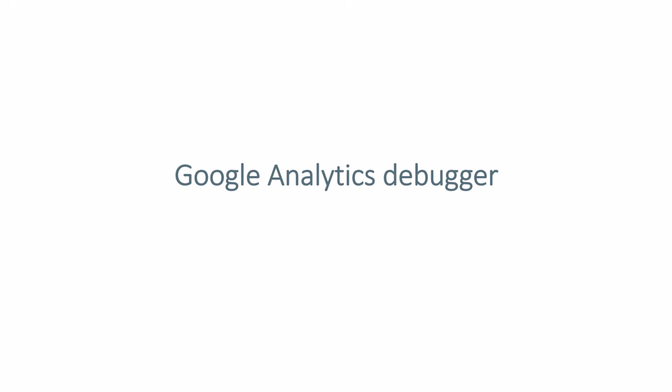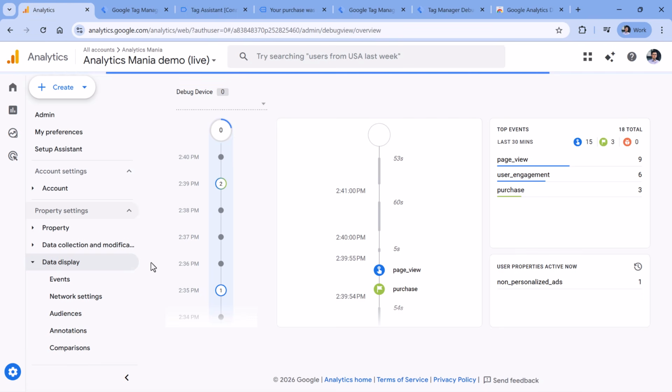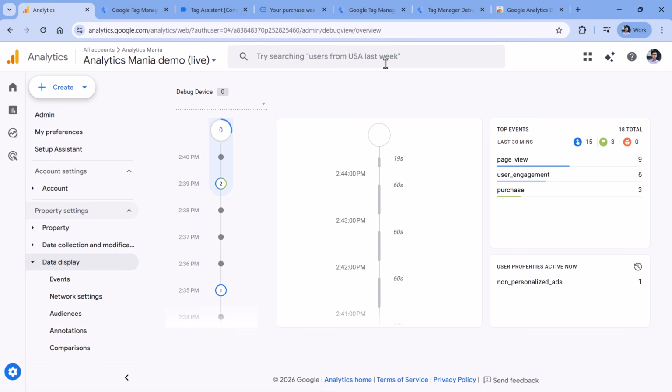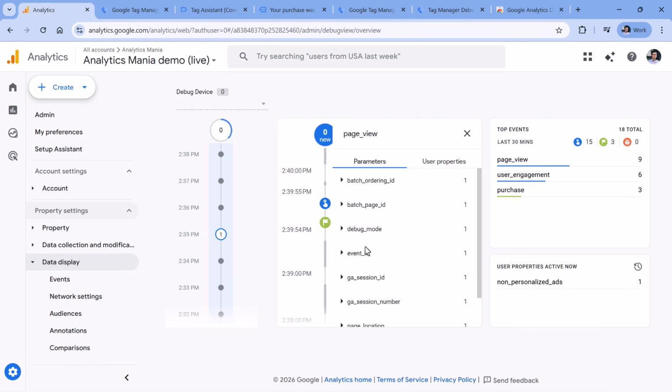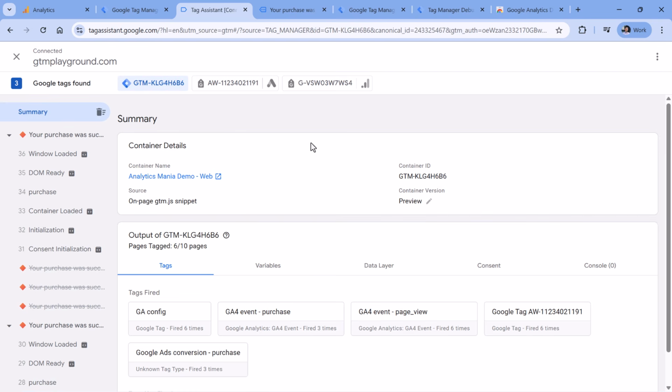The next extension is called Google Analytics Debugger. If at some point you have worked with Google Analytics 4, you should be familiar with the debug view, where you can see your incoming events and check what kind of information was sent together with those events. The thing about debug view is that it shows only those events when the Google Analytics debug mode is enabled. When you're working with Google Tag Manager preview mode, it automatically enables the GA4 debug mode.